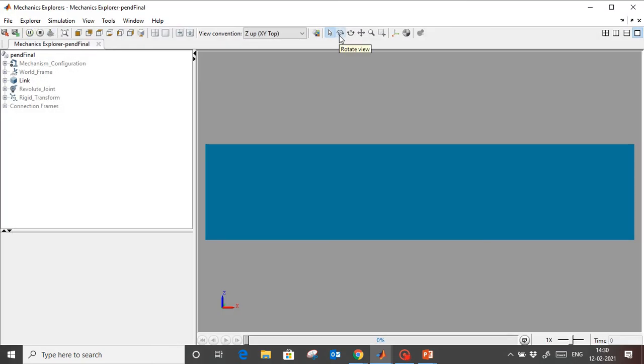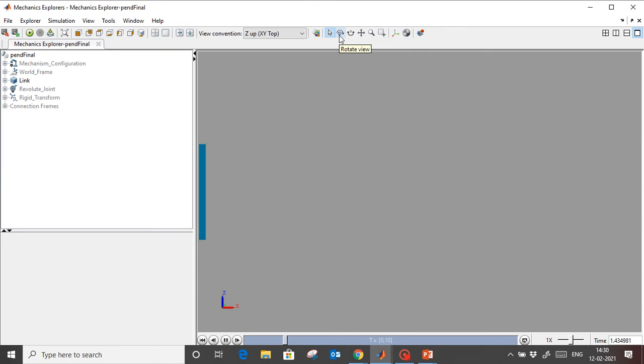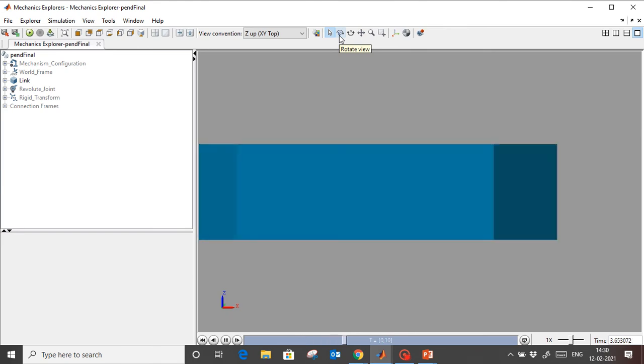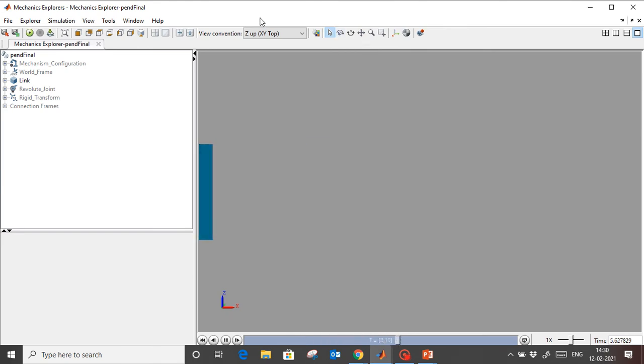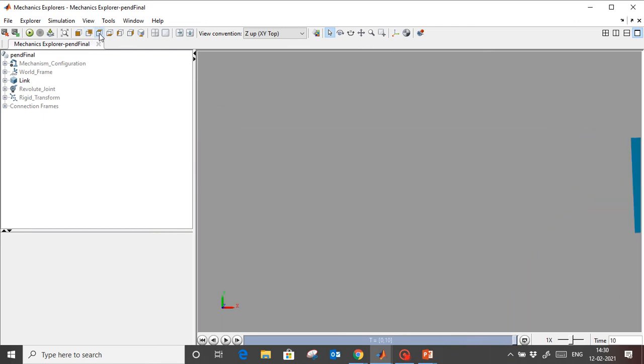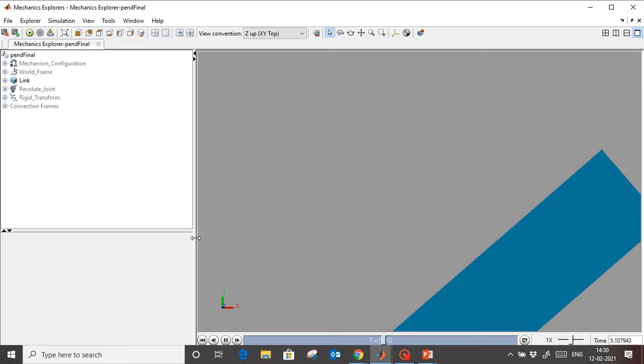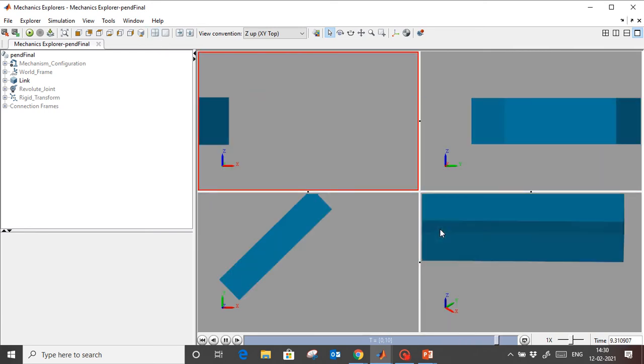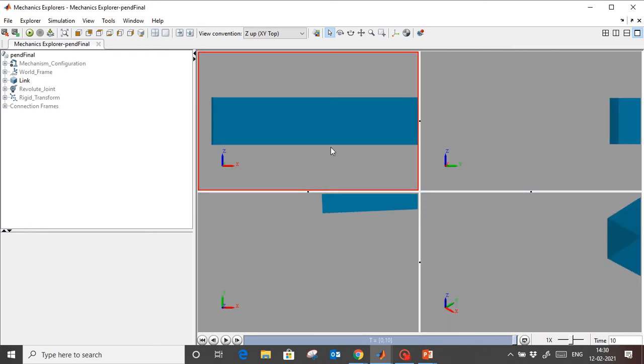So this is a pendulum which you see right now, and it shows how it is moving, right? There is a different way to visualize. Just click on this, and you see that now we are able to see this. I am going to run this again, how it's moving, and its coordinates show here. In the 4D view, I can see it from the front, from above, from below, from all directions.